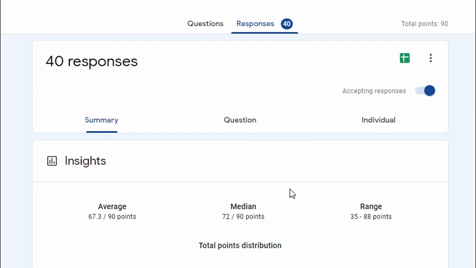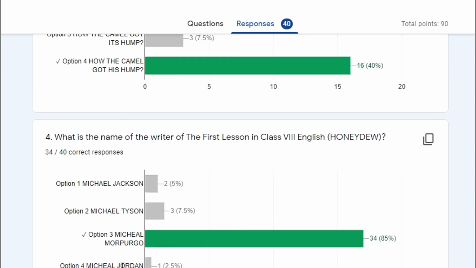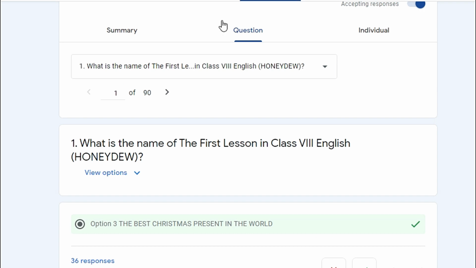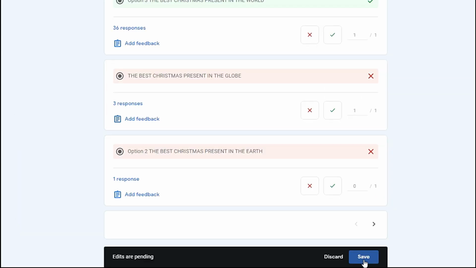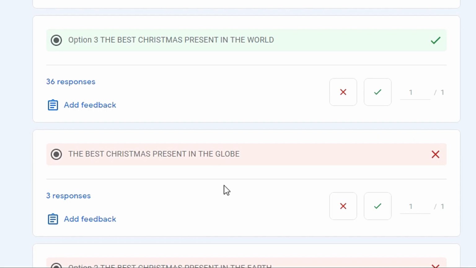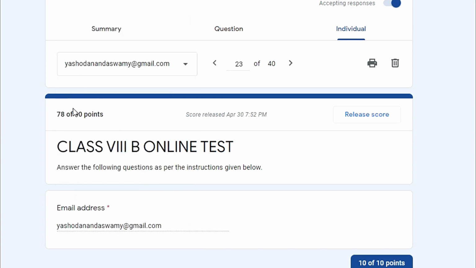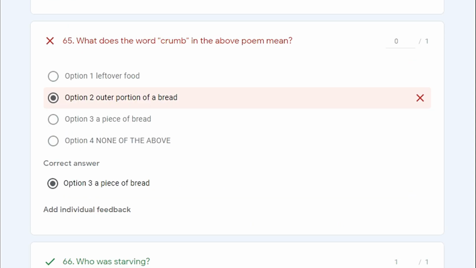The best part of Google Classroom online examination is that Google Form automatically calculates all answers written by the students. Even if the students are more than 100 or 1000, even if the questions are more than 100, Google will complete evaluation within nanoseconds. The only thing is you should be very accurate and correct and perfect while selecting the right option for each and every question. So this is the way you have to complete evaluation in Google Classroom after conducting the online examination.